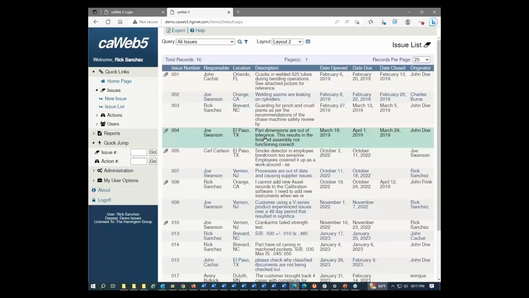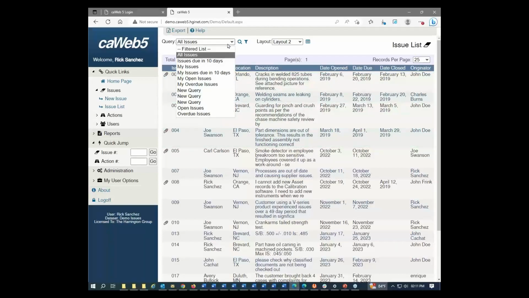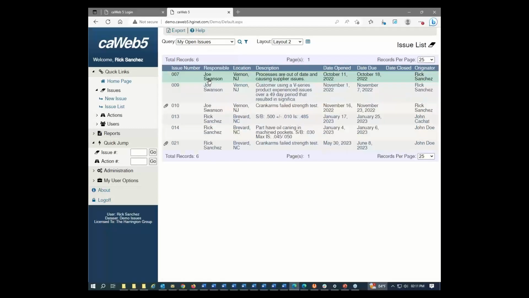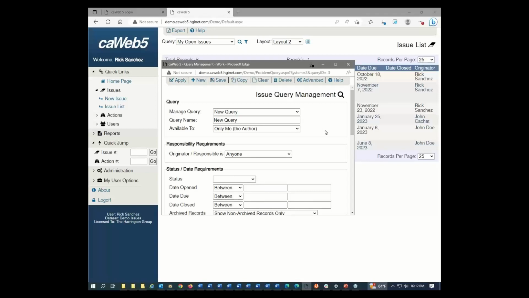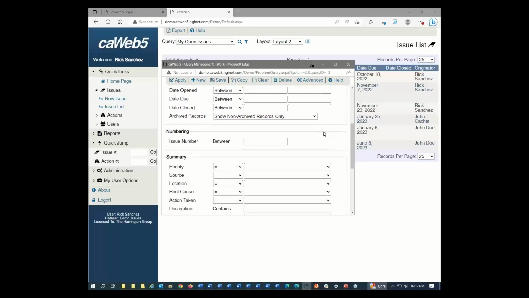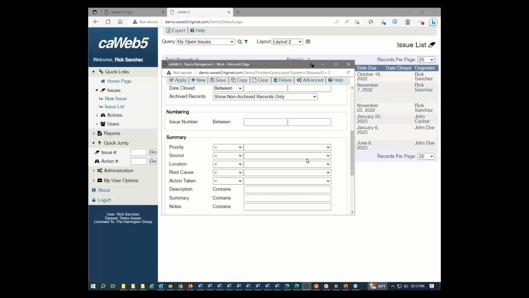On this issue list, we can search for records. There's various queries or filters that we can use. Like I could select my open issues filter to narrow down the list. Users can easily add a filter. And here's an example. If I clicked on new, I'm not going to go through and save all this, but we can simply select fields in the drop down to find records that match the information that we put in there.